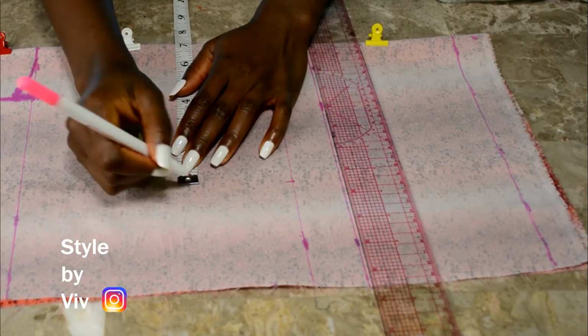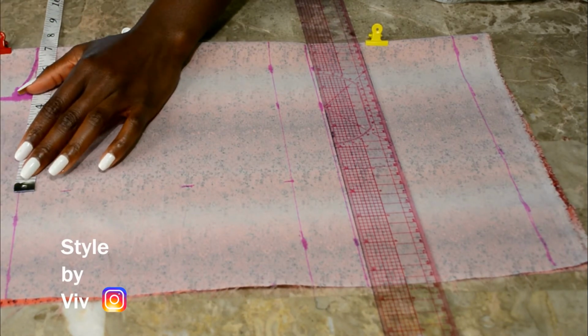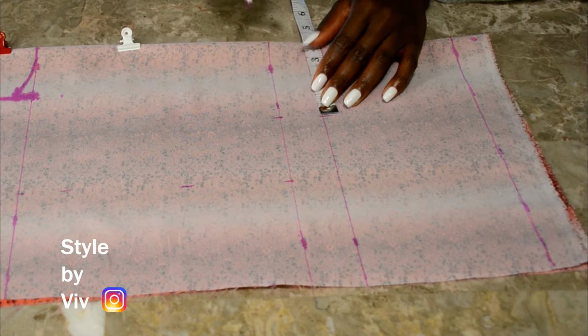Okay, so next I'm going ahead to mark 7 inch for the shoulder measurement. And also I'm going ahead to place a mark for the back waist dot.